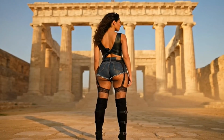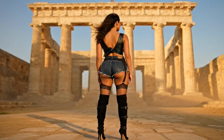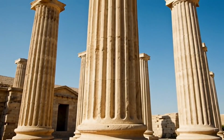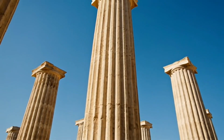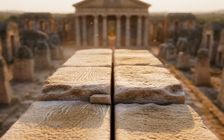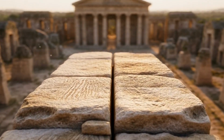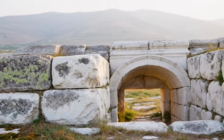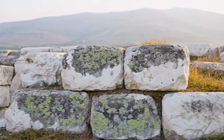I am standing before the colossal ruins of Baalbek, a site that has baffled engineers for millennia, specifically looking at the Temple of Jupiter. These 6 columns are the only remnants of what was once the largest temple in the Roman Empire, standing 22 meters tall. The sheer scale of the stonework here suggests a level of technological advancement that defies the conventional timeline of the Roman era. I want to show you the intricate stonework that has survived earthquakes that toppled the surrounding structures.